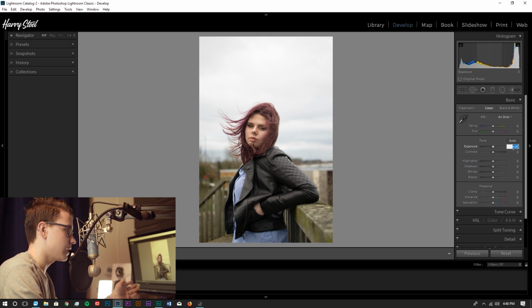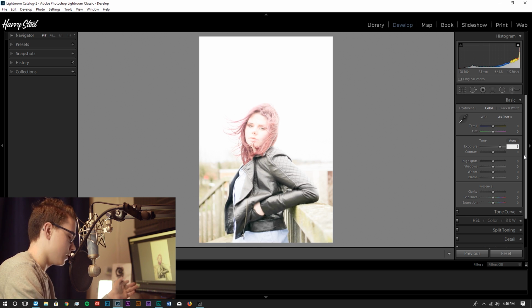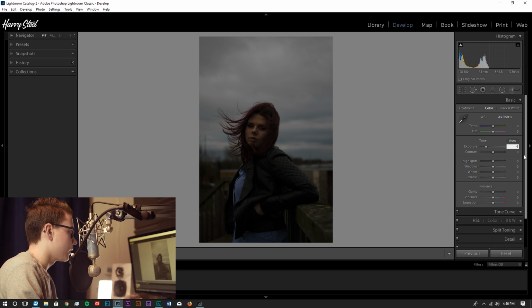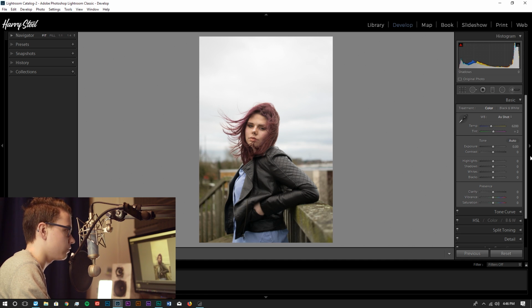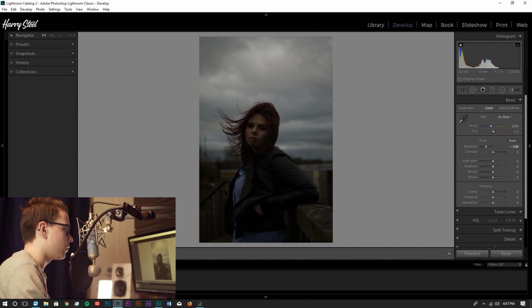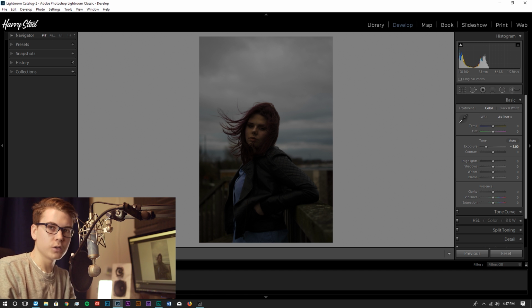If I decrease this, let's say by 3, let's do -3, you can see that you've got a little bit of detail there in the clouds, not too much. You can't really bring it back too much, but if I go over to the RAW and I reduce this by -3, you can see there's actually a lot more detail. Especially at the top area here, you can see how much more detail there is when I change between them. Now this is really useful if you do accidentally underexpose very slightly, or you're in a difficult situation when you can't really control the lighting. It's really useful to have RAW.